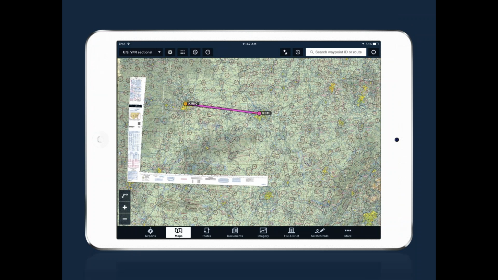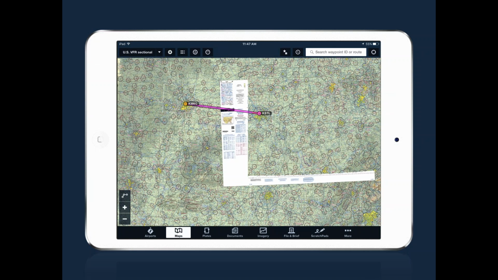And when I go back to looking at the VFR sectional layer, I'll then see the chart legend overlaid. And then where there's a chart overlap, I simply tap anywhere on the overlap to cycle through those overlap charts. So in this example route from Kansas City to St. Louis, here's the Kansas City sectional, and I tap the map, and it automatically cycles to St. Louis.